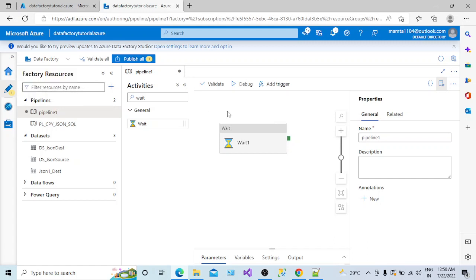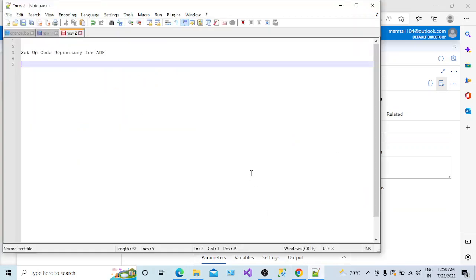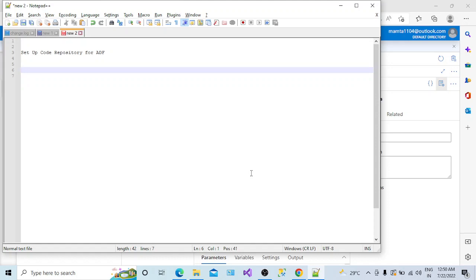The second difference is, let's suppose we have a project where multiple resources are working on an application, with multiple pipelines. So what we can do, when we set up with a Git repository, I'll tell you what the flow of the Git repository is. When you set up your ADF with the Git repository, what will happen? We have a master branch, we have a repository account.